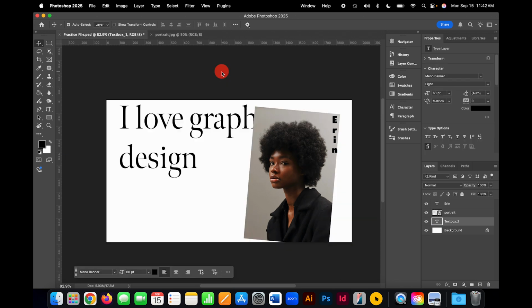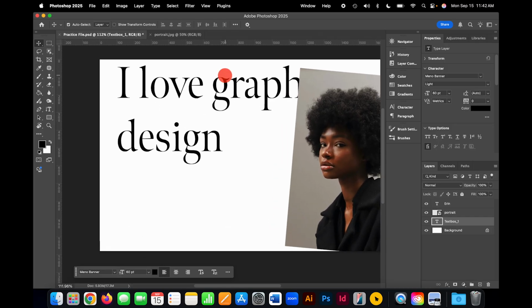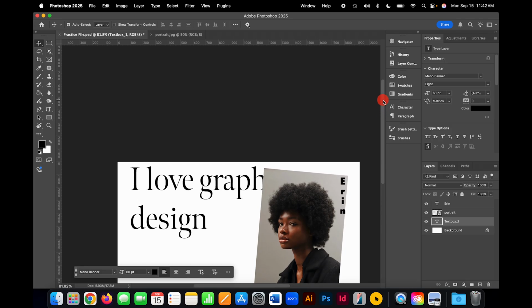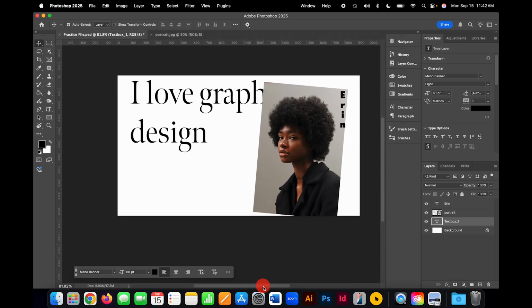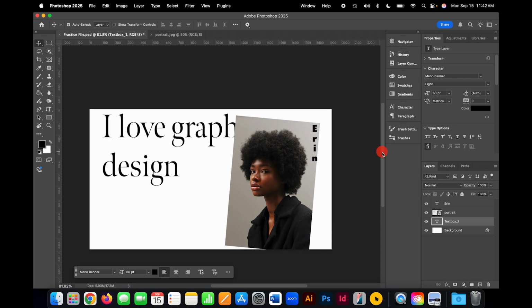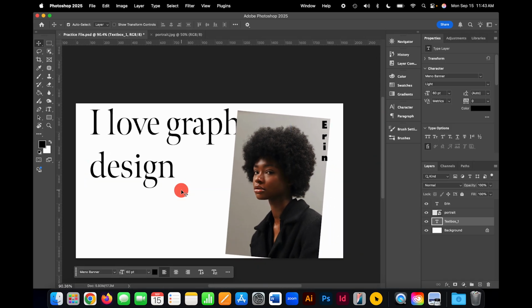All right, so now we are going to learn how to navigate around our artboard. Oftentimes, beginners will see these little bars and try to move them up and down to navigate. Out of all of the ways that you can navigate, this is probably the least efficient way to do so. So I'm going to teach you a few different ways, and we're going to start with how to zoom. If you are on a laptop with a trackpad, you can pinch your fingers in and out on the trackpad to zoom in and out.